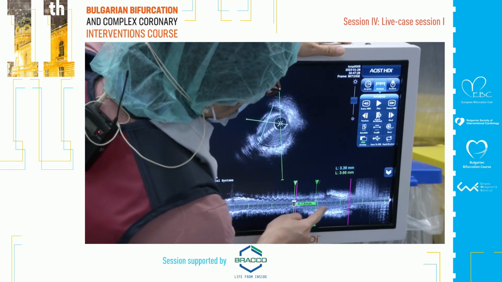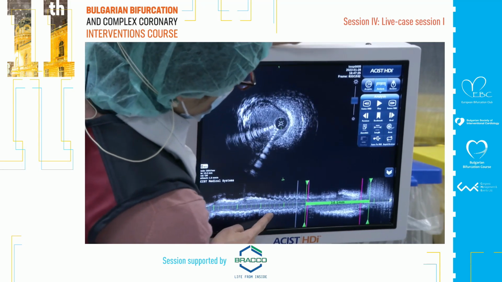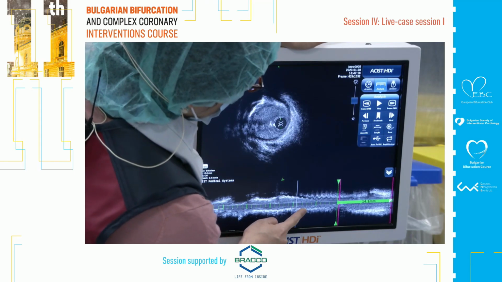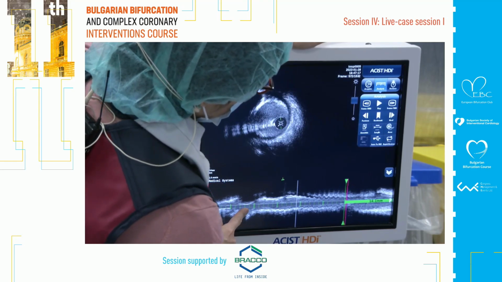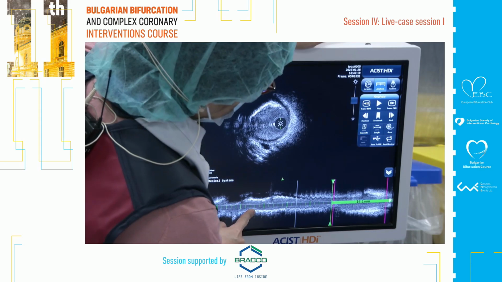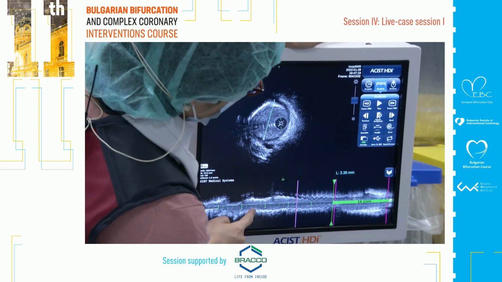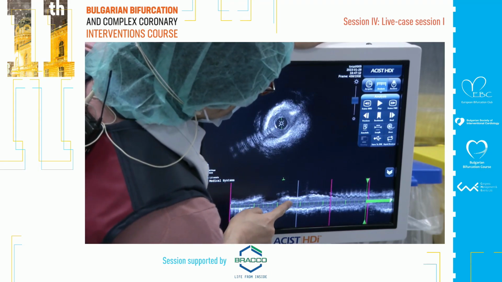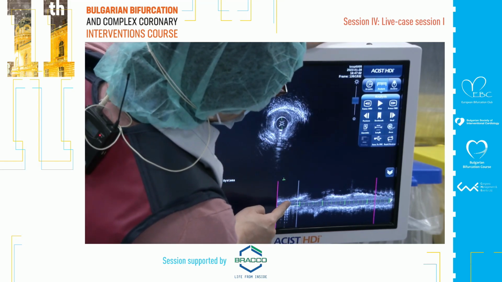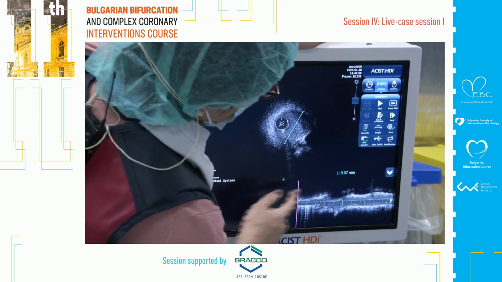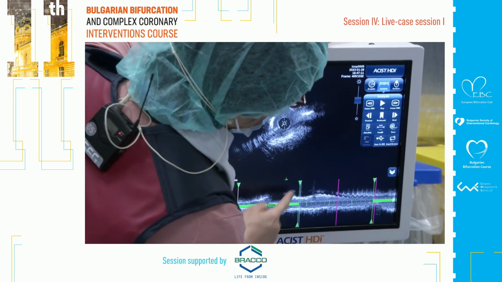And if you come here and then cross over to the circumflex, to protrude the left main is about 14 by IVUS, that's number one. And then in between there is nothing, not nothing, but no significant stenosis. And this is your first diag. So if you start, you may want to connect it all together, by the way. This is proximal to the bifurcation lesion, still the same media to media diameter. And this is your first diag, and this is your second diag, and this is septal. And after those multiple branches, your vessel diameter is super small, it's only 3.0 media to media. That means we have to go down to 2.5.